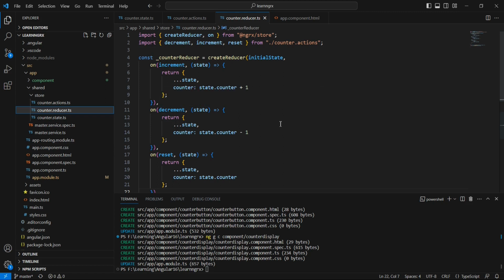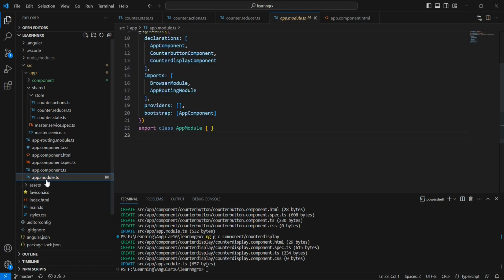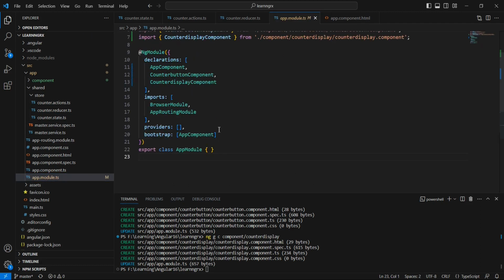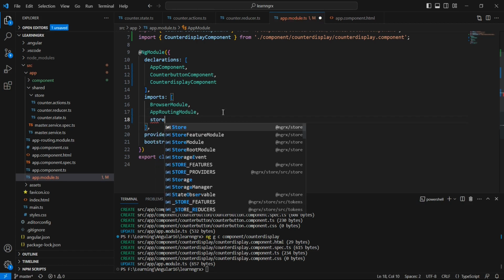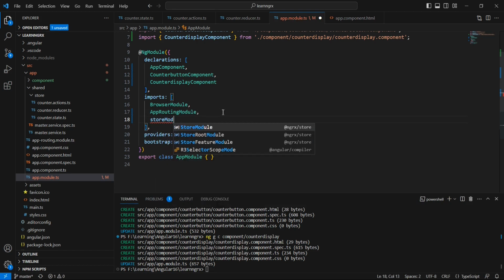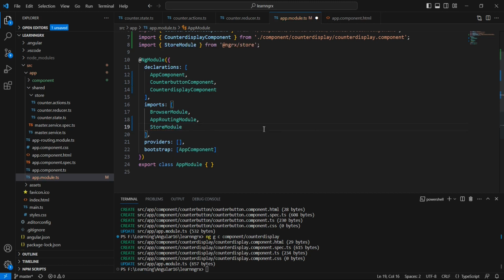Okay. The next thing is we have to register our store and reducers in our app.module. Now let me go to my app.module. In this imports section, I'm going to include StoreModule. That belongs to our NgRx store only. Then forRoot.